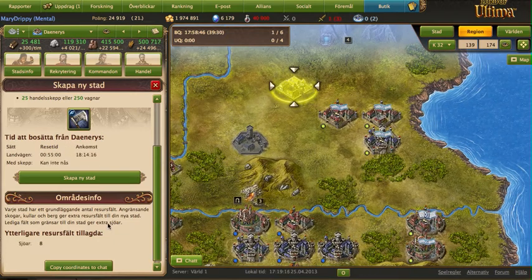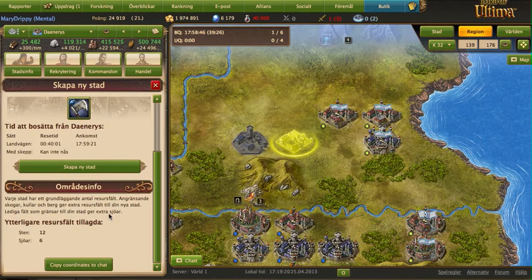Let's see. This would work too because 12 nodes in stone is really bad. 6 lakes is quite bad as well. So there's not a lot of resource nodes in the city. So a military building would work here too.